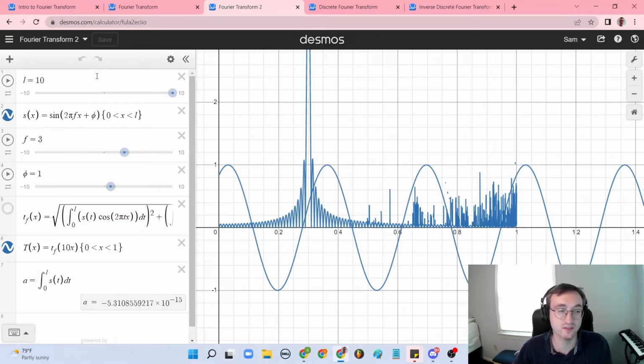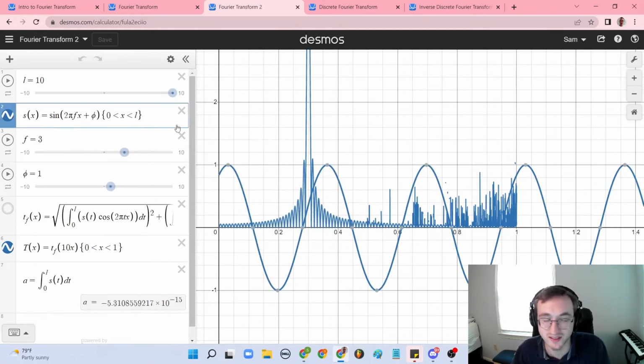And so this thing I've let load for a while, but this is what the graph of the Fourier transform actually looks like for a frequency of 3, and I've done the same scaling mechanism where it shows at 0.3. And as you can see, there is quite a big peak there. And there's some mess over here, but don't worry about that, because whenever you're looking at this, it'll be pretty clear that there's a peak at 3. This takes a while to plot, so that's why I didn't plot it earlier, or in the other one.